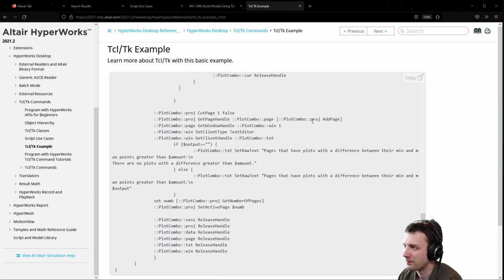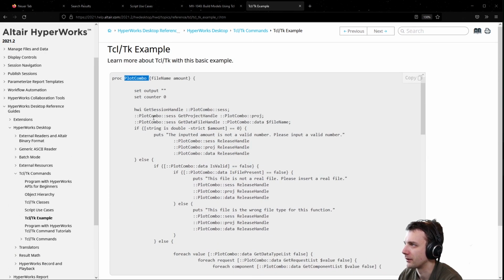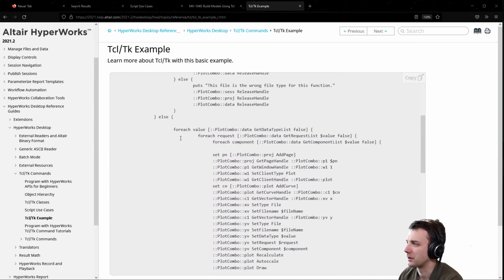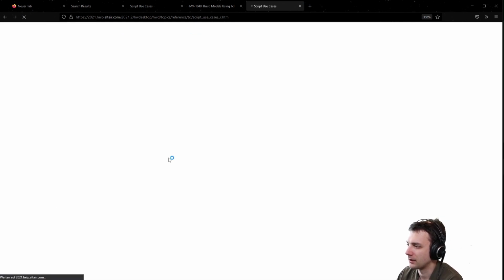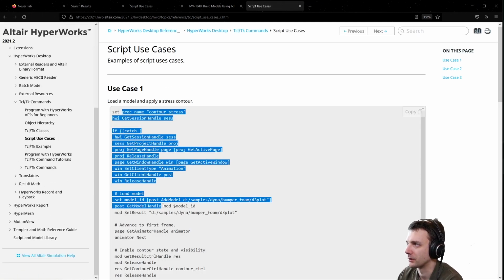But I think for the beginner it's maybe a little bit overwhelming because of all those colons and whatever. This is just a way to access variables in TCL, and just a norm users tend to follow. But for the beginning, I would say it's much easier to start with something like that.